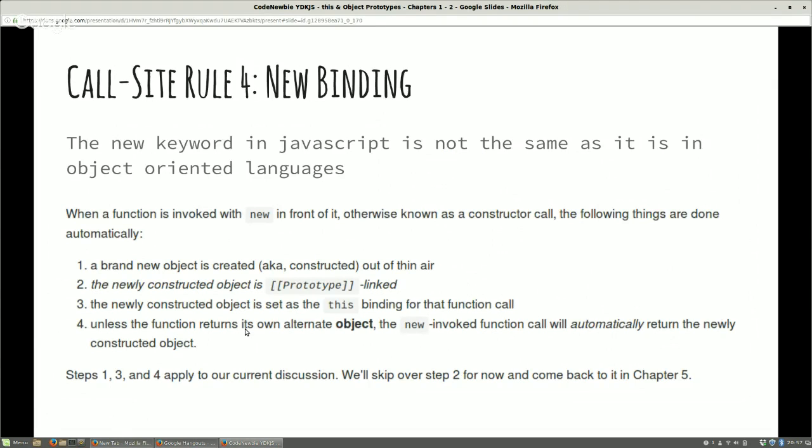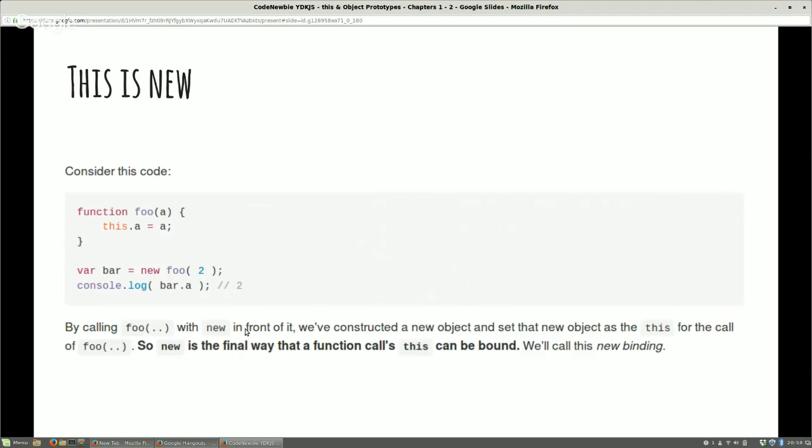It's not inheriting. It's creating a new object, I think. Okay, but it's a function. Yes, but you have to remember that functions are also objects. Okay, here's an example we can look at while we're going through it. So function foo is an object also. Consider this: function foo takes an argument a, this.a equals a.